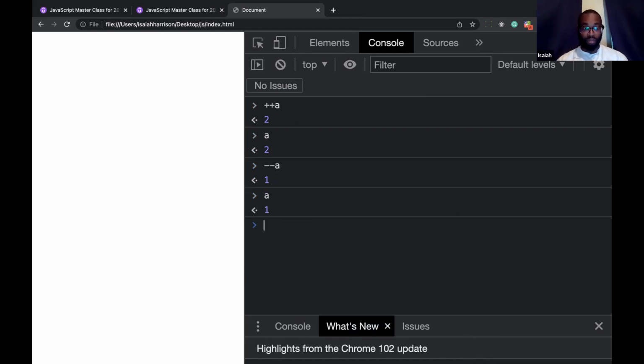So based off of seeing plus plus versus minus minus on either side of the A, can somebody take a guess at what's happening in JavaScript? I feel like, and correct me if I'm wrong, with plus plus A, it is adding first, then printing.